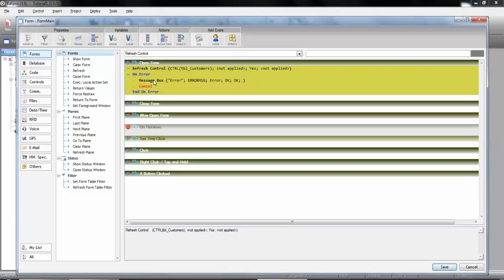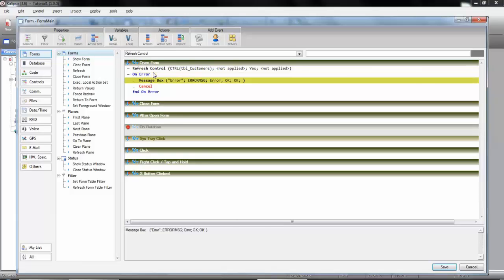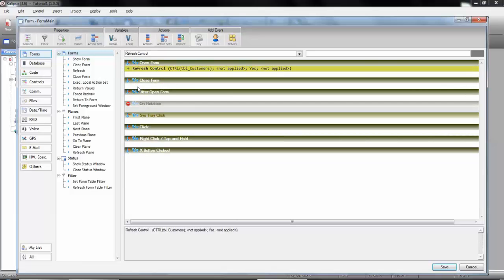Before we proceed, let me explain these additional actions that Kalipso created. This is what we call the Error Management. These are individual actions that Kalipso creates automatically because the refresh control action can return some kind of error. You can manage these as you wish, but we don't want to do any of that for now. Still, it can be a little bit annoying having all these lines just because of one action. So we can collapse them into the refresh control. Let's press save and we're ready to go.